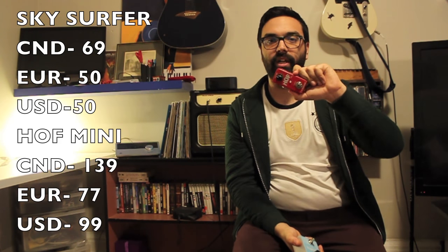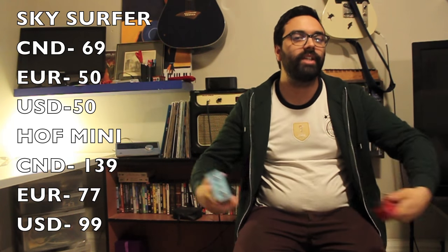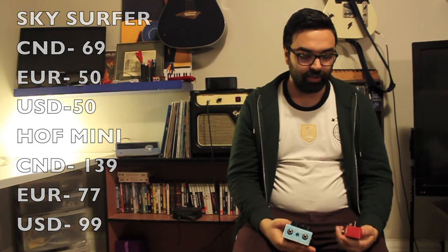Obviously, these are very different pedals. But if you're considering buying one, the thing that's really going to stick out to you is the price. So this is $69 Canadian. This is $139 Canadian. This is basically twice as much money. But the question is, is it twice as good of a pedal? So let's plug them in, and we'll hear them back to back. What I'm going to do is beam the different presets. Like for spring, I'll beam the preset spring one, plate, preset plate, etc., etc. And yeah, let's do it.